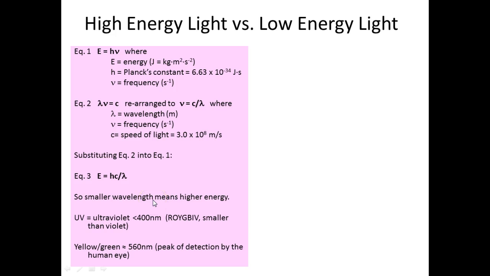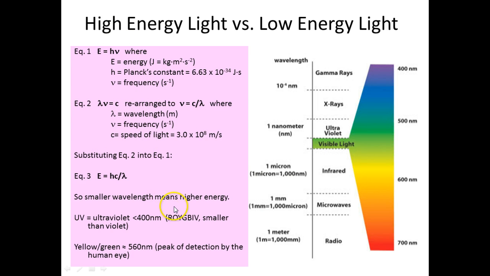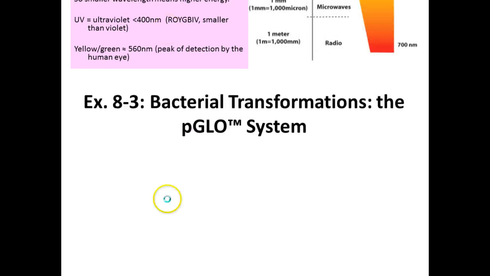So this is just a chemical formula, talking about how the wavelength of light can produce energy, right? So here is UV light. It's outside the visible light spectrum, but we're going to be able to see it because it's going to be retransmitted, that energy, in the form of green light for our experiment today.